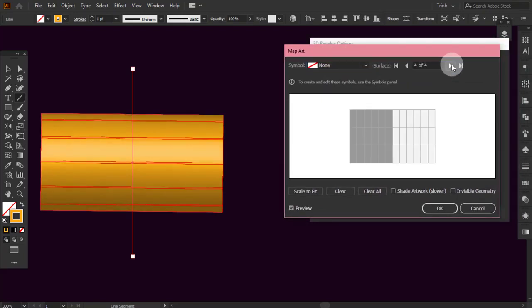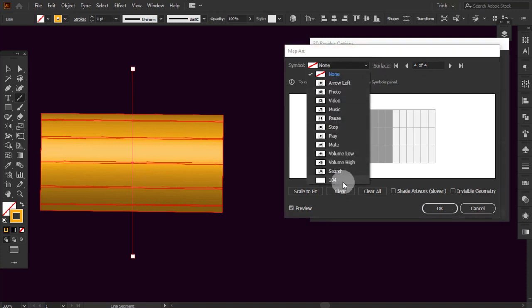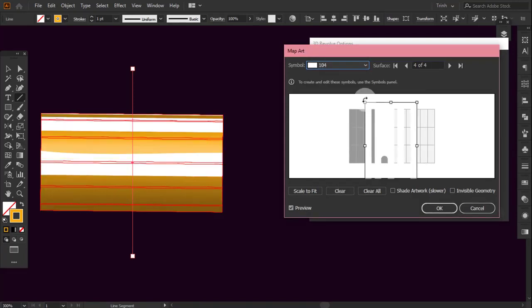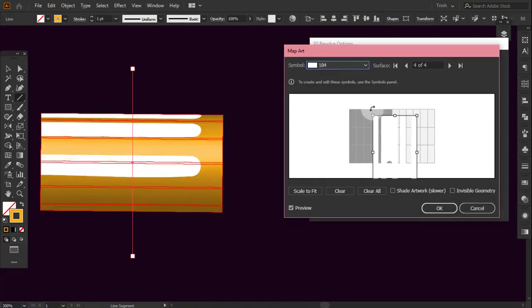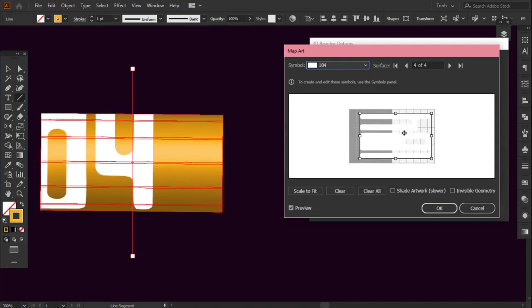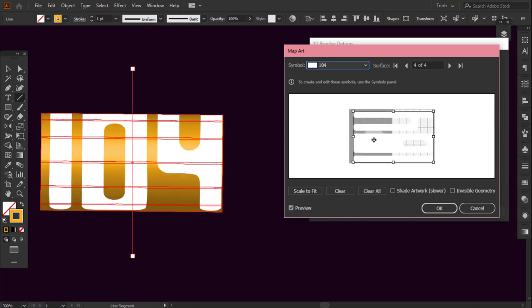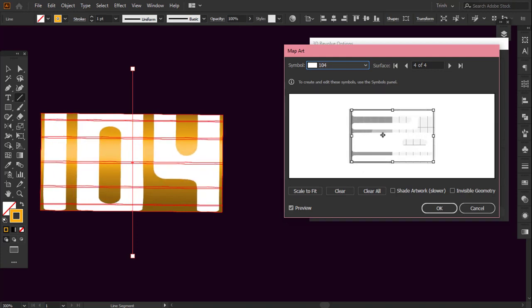This is the outer surface of the object. Choose the symbol which I wanna map, it's here. Hold Shift and drag to scale it down proportionally. When the cursor becomes like this, hold Shift and drag to rotate it 90 degrees. Now I adjust it a little bit to fit the boundaries. Remember that always look at the object preview in Window document while you're adjusting.